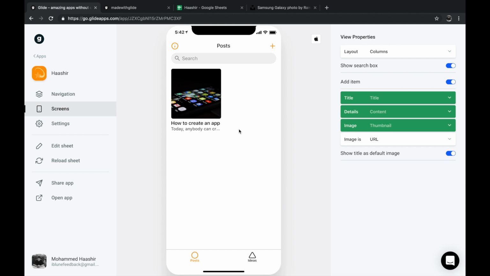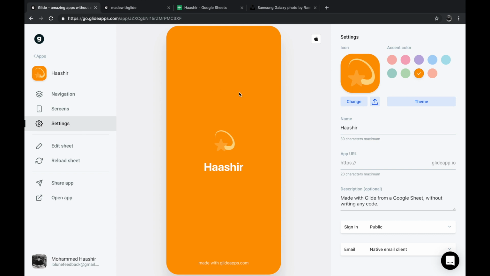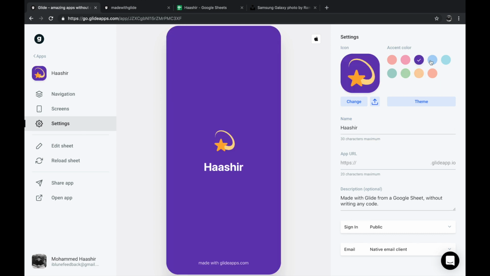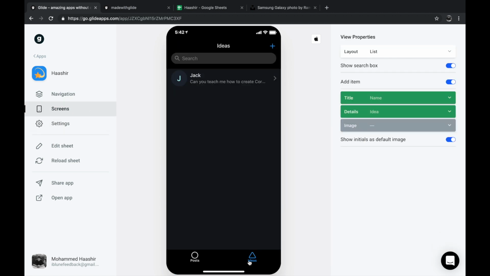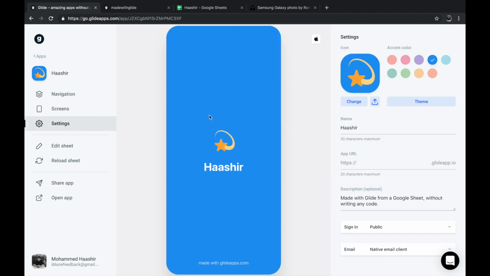So basically, I just created an entire application using, I don't know how much time. I just spent most of my time talking. If you didn't spend that much time talking, you can actually create the application a lot faster. Now I will just change some of the appearance. Maybe I don't want it to look like this. I want it to look a little bit bluish, and I like dark theme. If you want to check how it looks, look at this. It looks a lot sexier, right?